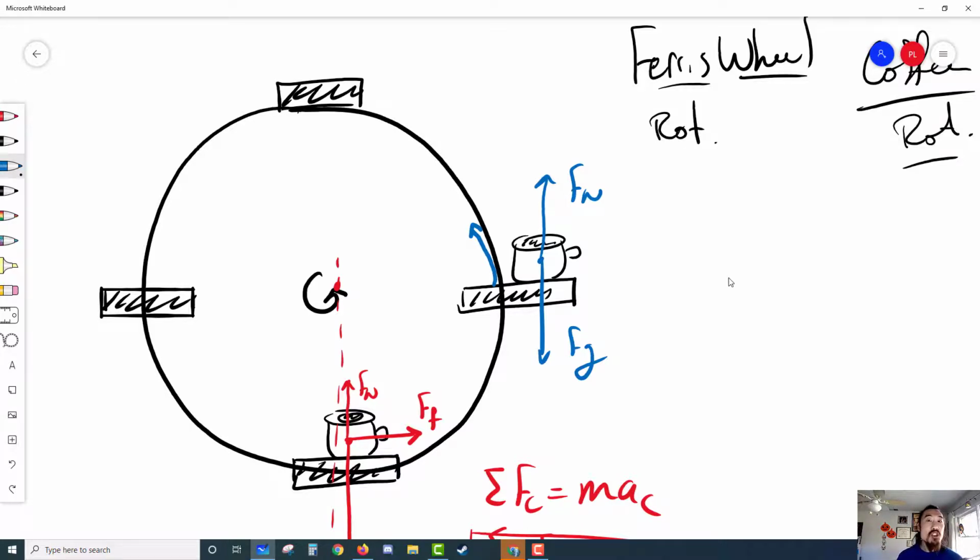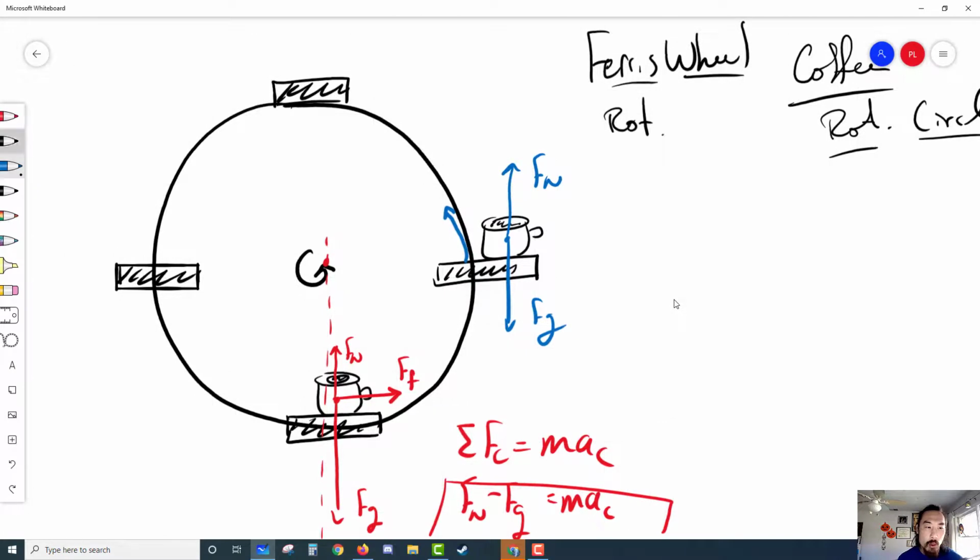Now, the tangential velocity of the cup is already vertical. And you're thinking, hold on, Mr. Lee, what do you mean? Well, quick little detour, and I do want to pay attention to these small details because they really add to this problem. If we have an object that's rotating around in a circle, I'll do this in red. If this is the center of the circle, right there, that is our tangential velocity. It's always going to be perpendicular to the edge of the circle. So here, this cup will be moving up and to the left, but currently it's just moving up, and that's because it is the tangential velocity.